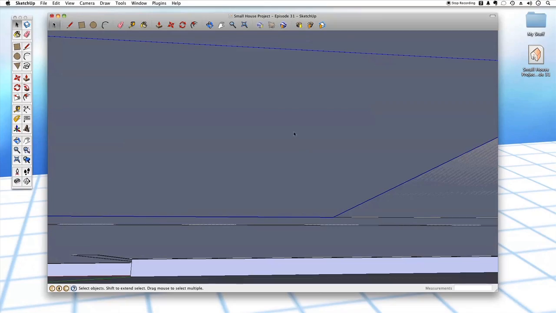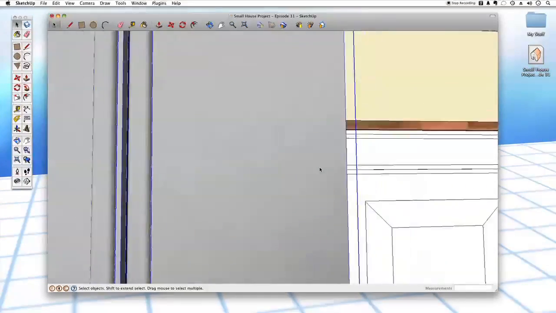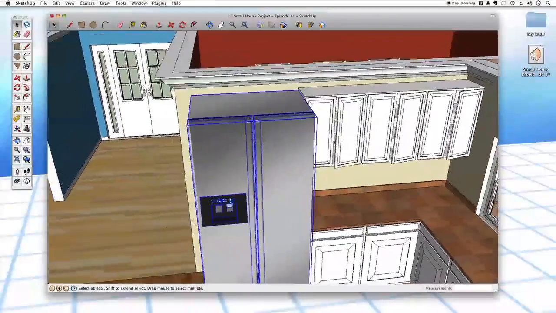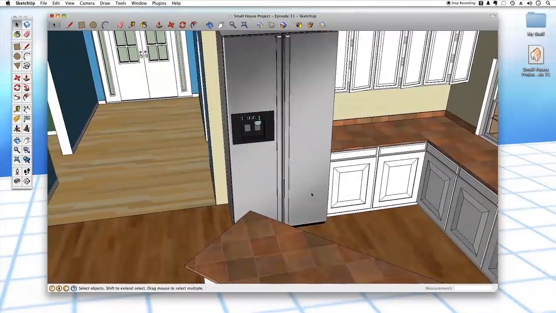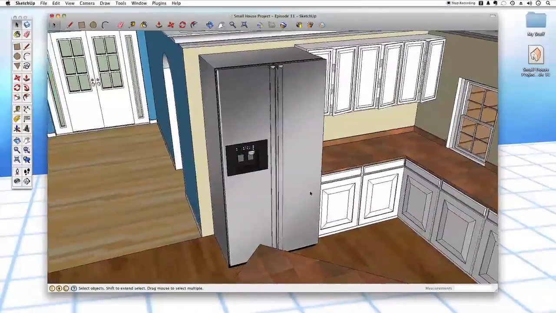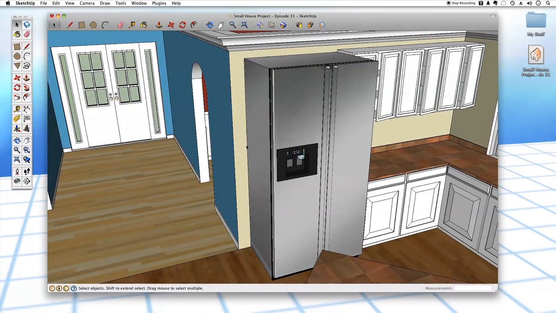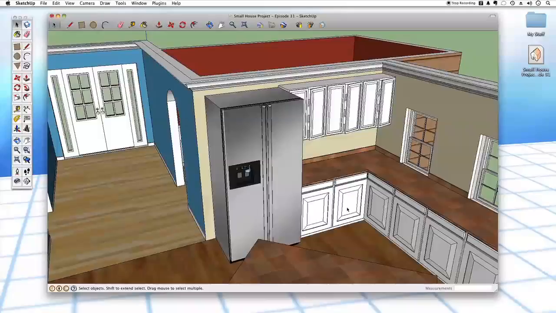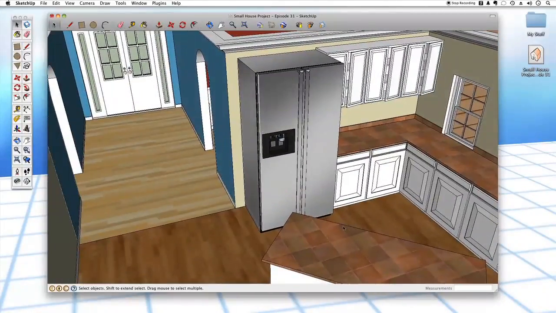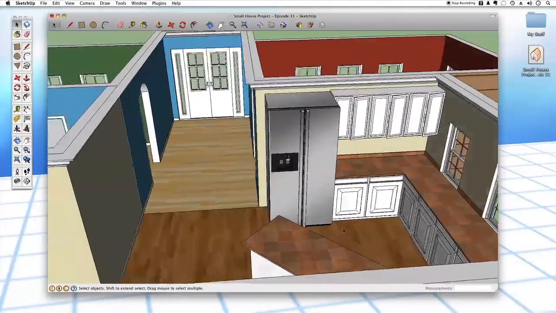Being in 3D does have its advantages. You can go under the house in no time. And there we go. I'll just select off here. That looks fantastic. That fits very nicely. We've got a little bit of an edge on our wall right here now, but that's not a problem. Still got a nice amount of cabinet right here. Fridge seems to fit very well. I really like the stainless steel.